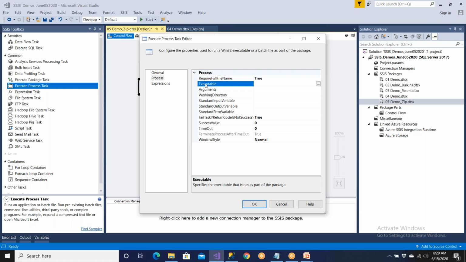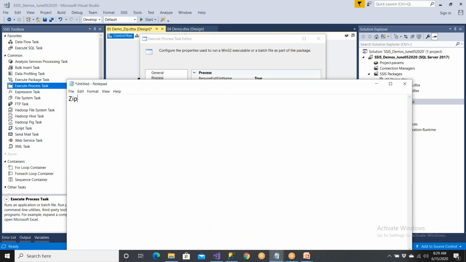Now there is an executable. So you need to have one zip executable.